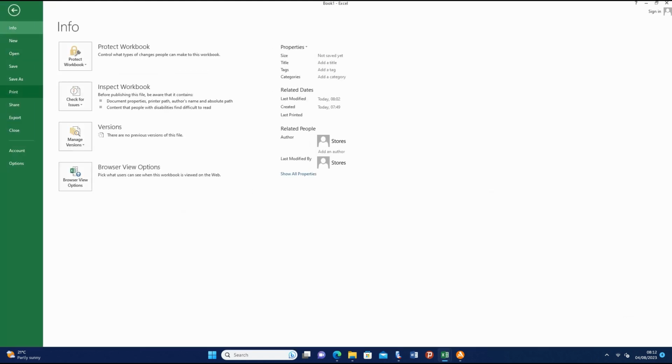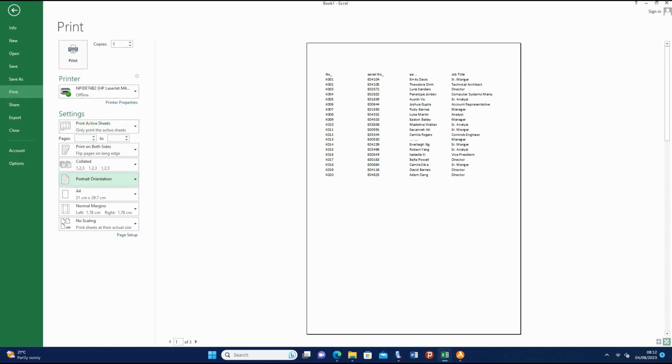You come to file. Then in the file, you click print. Then under this print option down here, I think people you can see, there is a word called no scaling. So this word called no scaling, there is a drop down. You click on that drop down.